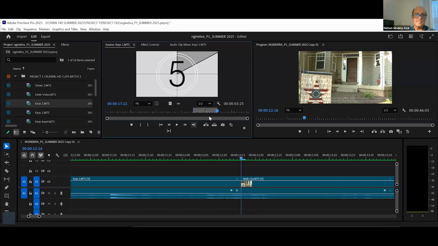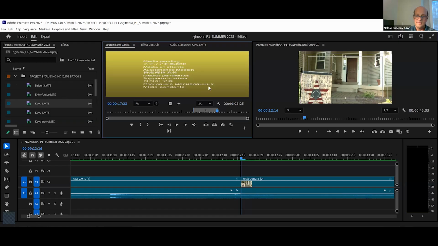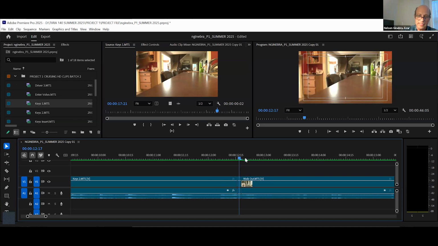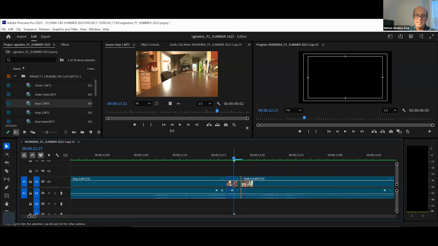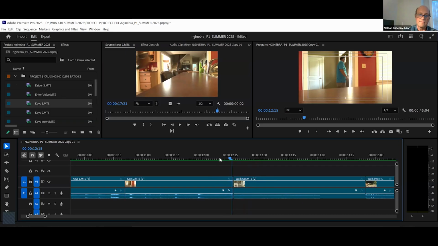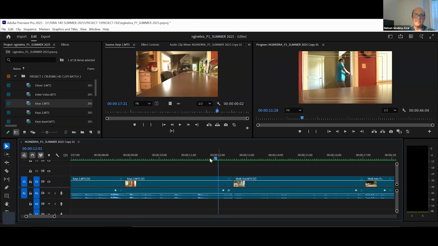Let's say, for example, okay, even if it's one frame, say this looks like this might be two frames. So I'm going to insert this right here in between these two shots. Okay, and actually that's two frames. I'm going to even make it shorter. I'm just going to trim that. And I'm going to ripple. Okay, so this is a flash frame. Okay, if you see anything like that, that's a mistake.